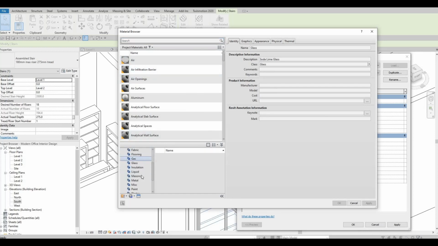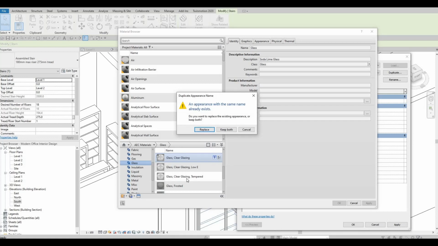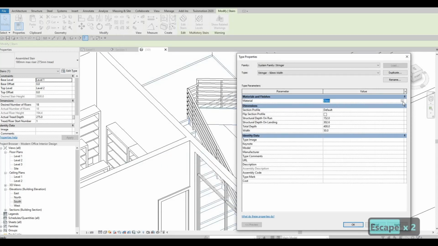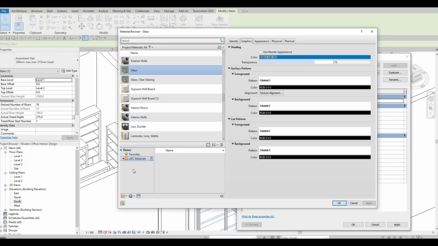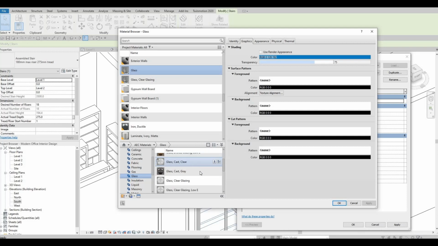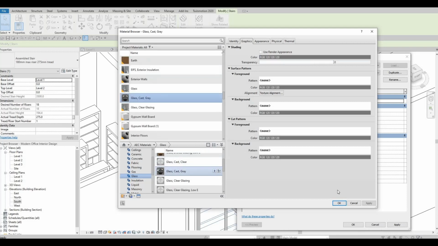So I'm going to change this to glass, or anything that is glass. So I'm going to click this one, glass clear glazing. So I'm going to change that. Let's choose a different material. Let's use this one for now. Click apply.